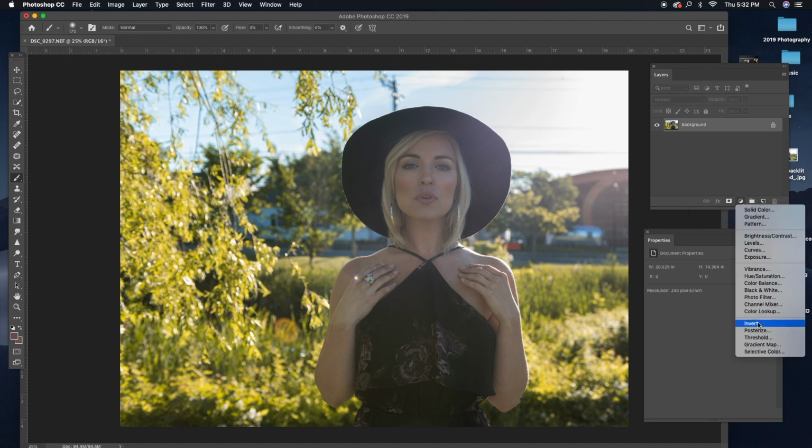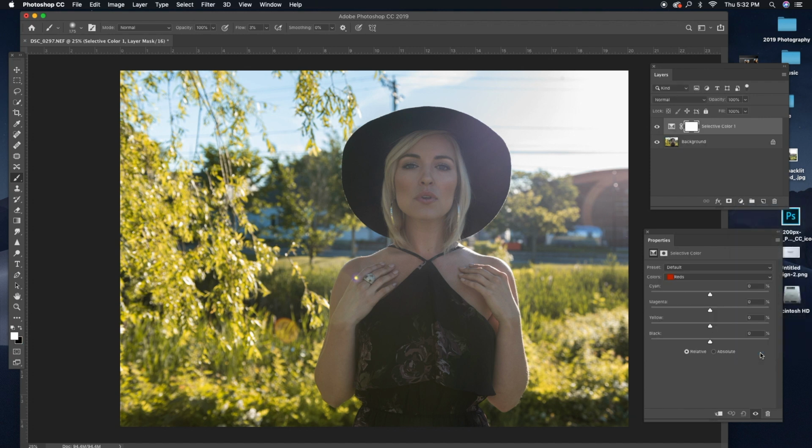Perfect. Now we're going to do selective color. This is where I think a lot of the image changes. So you can start from wherever. We'll start with the red, and I just go back and forth and see what I like. So I like this to be a little bit darker because her lips look a little bit darker. You can just go back and forth. I think this gives her skin tone a little bit better color if I bump that up.